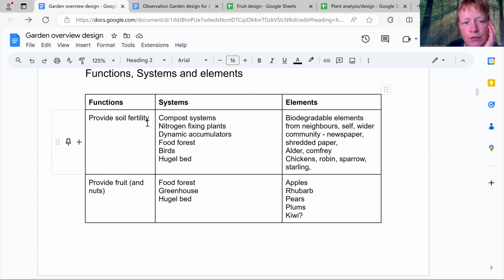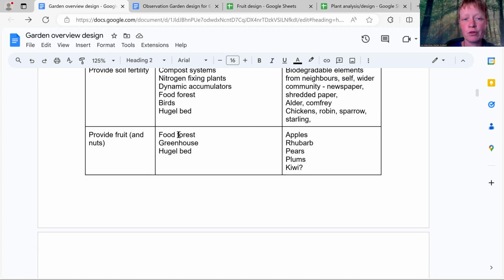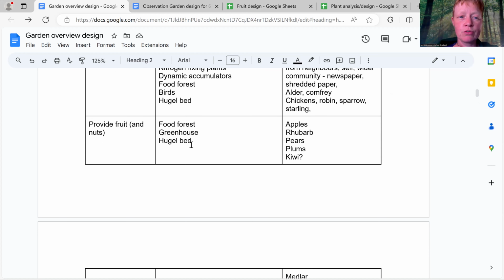So we've got a compost. Compost is one thing that provides soil fertility, different types of plants, the food forest itself, the birds, the hugel bed, forms of growing, as well as some of the elements that would be within those systems. I wanted to think about fruit, which is fruit trees, fruit bushes, canes, etc., as well as larger structures like the greenhouse.